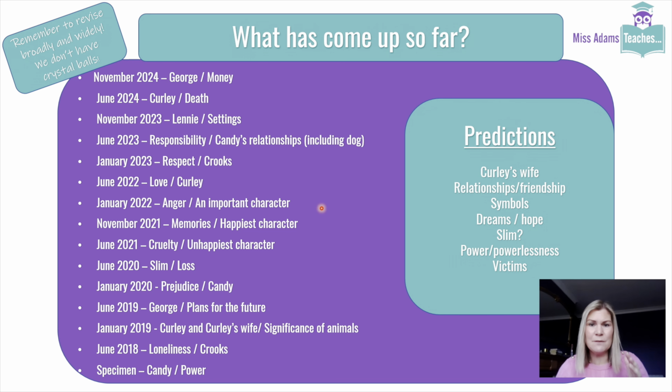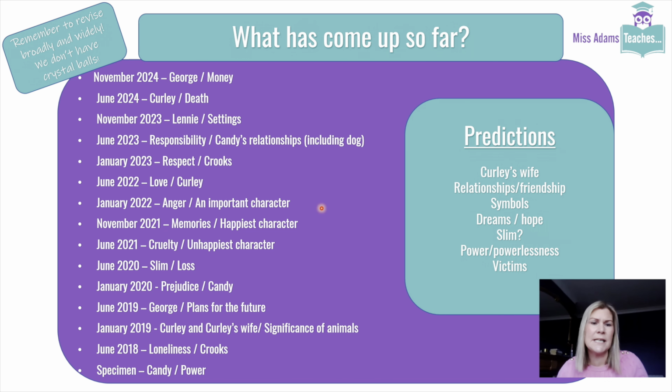Now, in terms of what hasn't come up or what we've not seen much of, the glaring obvious missing character from this list is Curly's wife. And with my private students, I keep going, each exam series, still no Curly's wife, still no Curly's wife. And I don't know whether they're just not doing it because they haven't done Curly's wife and it's too predictable, but I'm putting it up there as a possibility, Curly's wife.